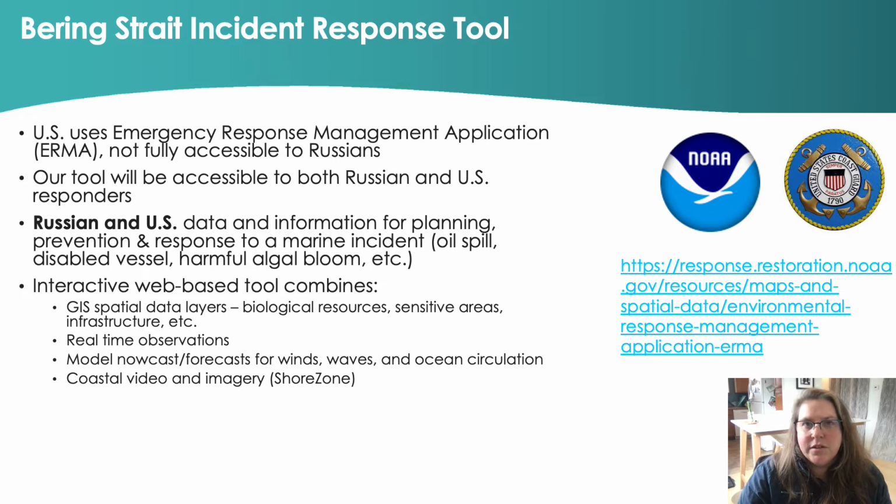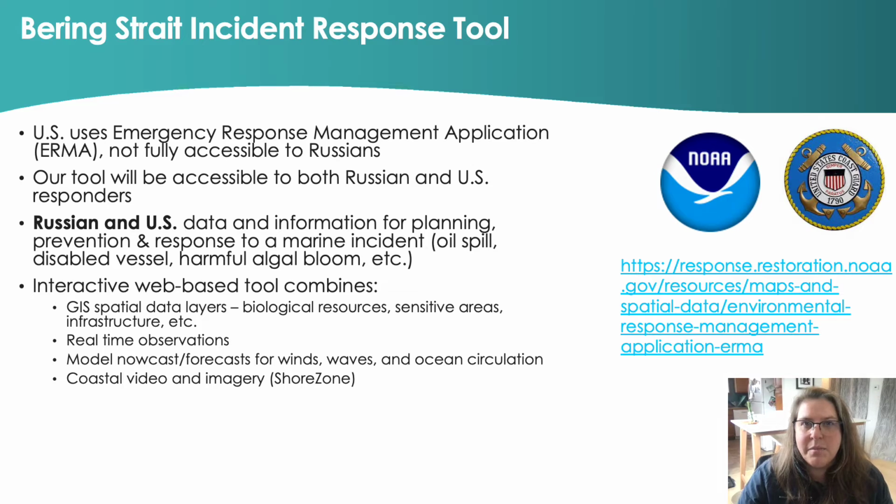So there's a need for a tool to help them coordinate and communicate their response if there's an incident that crosses the maritime border. So we're working on developing this tool that will be accessible to Russian and U.S. responders and contain all the information that they would need for planning, prevention, and response. And this information includes the biological resources such as fish species, marine mammals, seabirds in the area, particularly sensitive areas such as protected habitat, and also the infrastructure that's needed for the response.